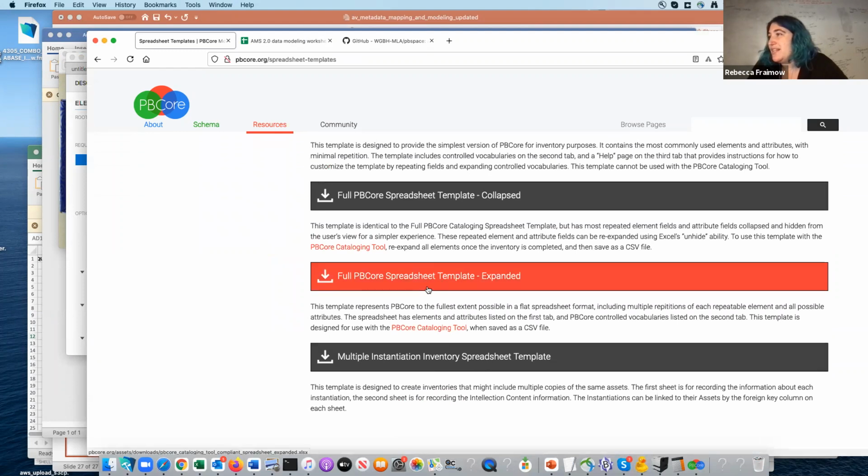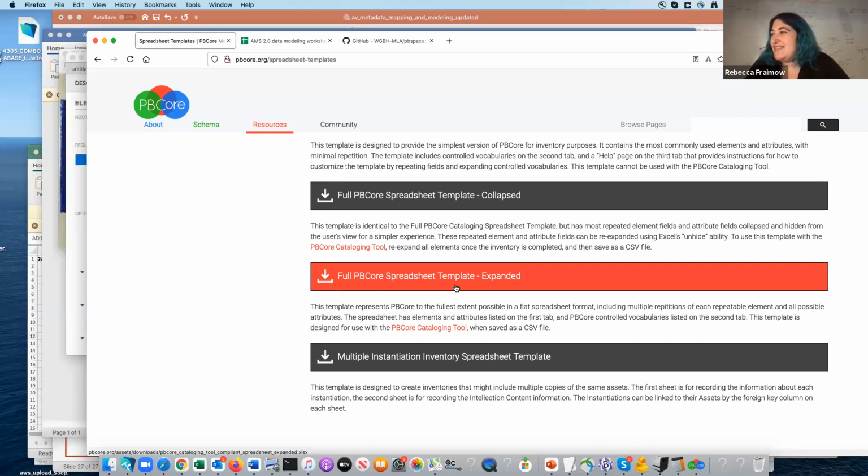So here you see where it says full PBCore spreadsheet expanded, which represents PBCore to the fullest extent possible in flat spreadsheet format, including multiple repetitions of each repeatable element and all possible attributes. This particular version is designed for use with the PBCore cataloging tool when saved as a CSV file. That's important. If it's saved as an Excel file, the tool won't be able to parse it.